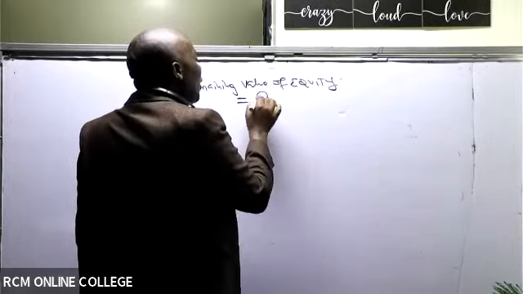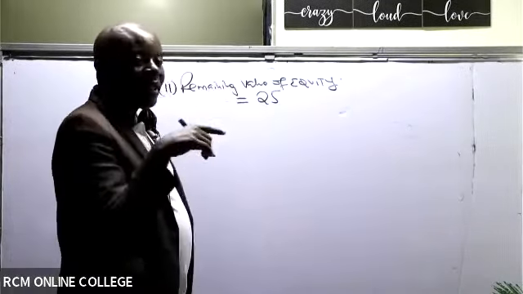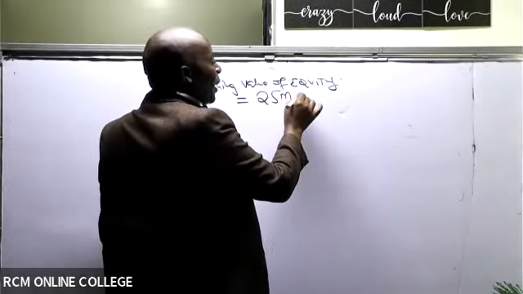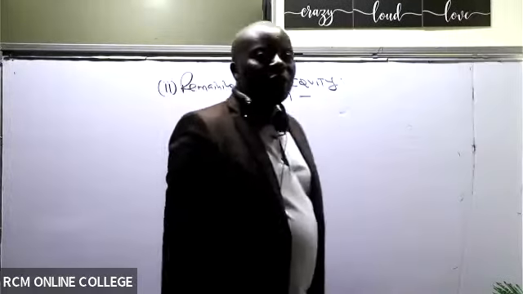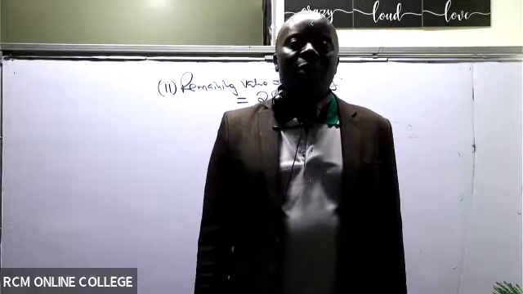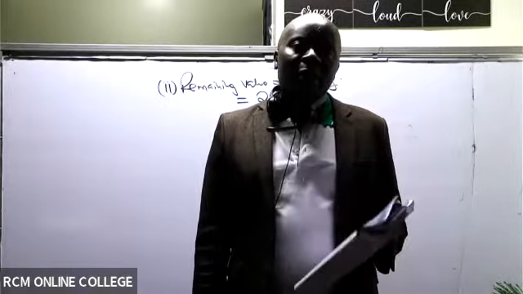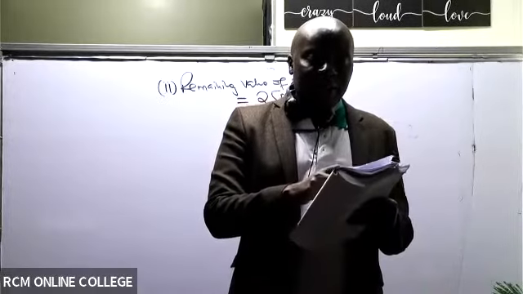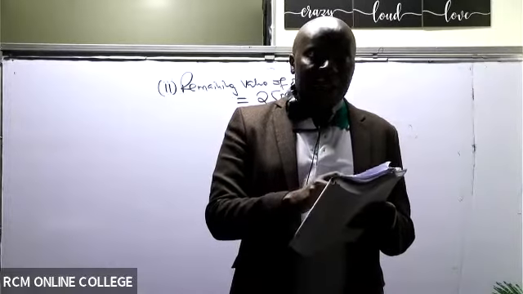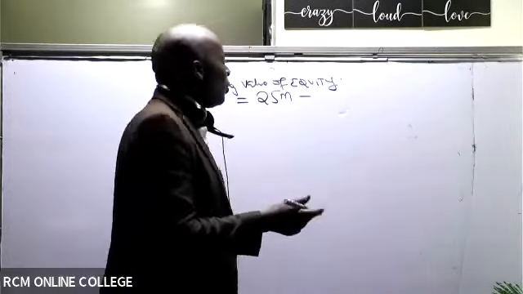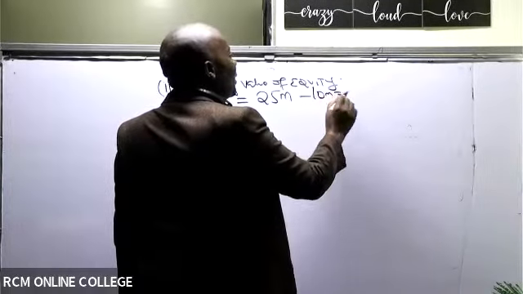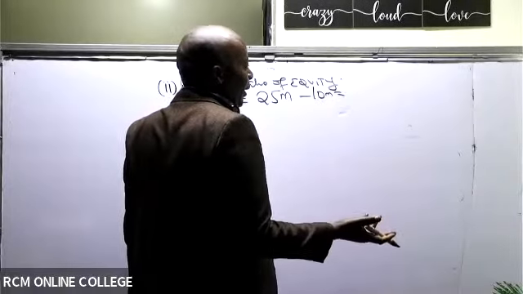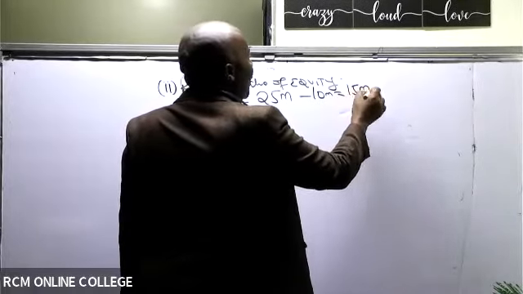Remember, it's the same firm which is now going for debt. Value of equity initially was 25 million. And these guys are going to issue debt instruments worth 10 million, and then use the proceeds to repurchase some shares from the market. Basically, this is an equity debt swap. So you're buying out the equity holders and increasing the debt. So the remaining value of equity is 15 million.